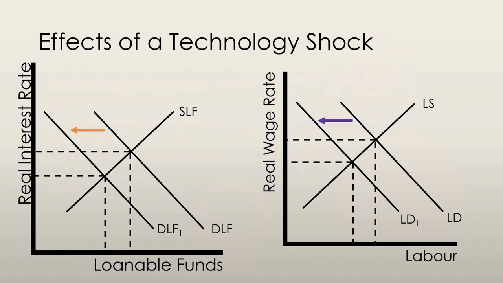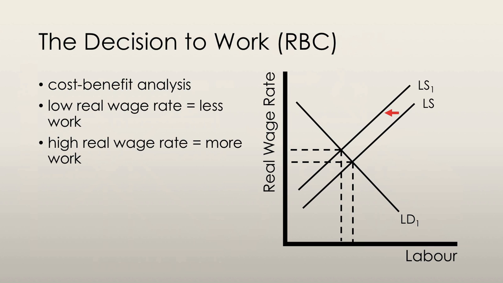An expected decrease in profits would also bring about a decrease in the demand for labour, as firms fire workers. According to the real business cycle theory, people decide whether or not they want to work by performing a cost-benefit analysis, comparing the return from working now to the expected return from working later. Workers work less when the real wage rate is low and more when it is high. In addition, the lower the real interest rate, the less interest a person will get on their income. Thus, they would work less in the present and work more once interest rates increase. These two factors combined reduce the labour supply as well.